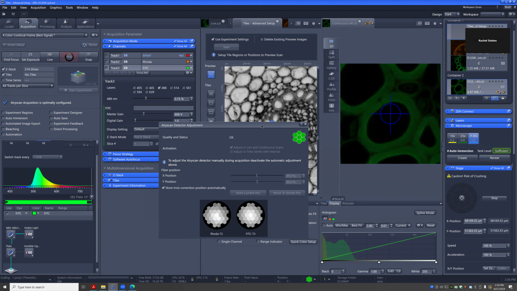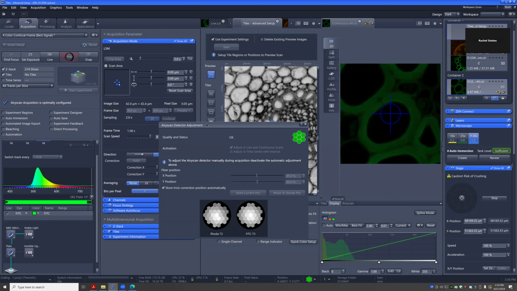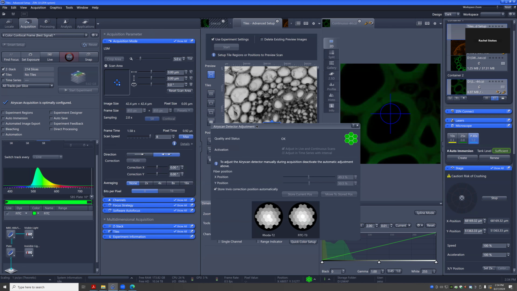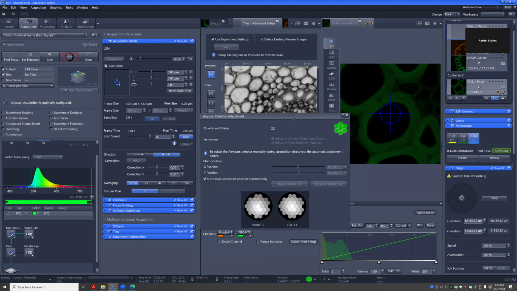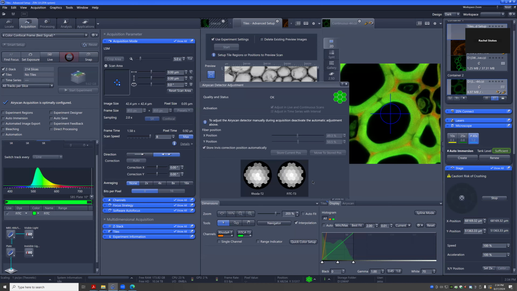But in a practical situation, especially if you have a range of colors, I would say the middle color, quick and dirty, doing the live alignment is your quickest way. But if you want to do it in continuous, I would always go line mode, run continuous here, and zoom it up to a level where the refresh rate is about a second or so. Less than a second is always good. Two seconds starts to get to the point where it takes longer, and if it takes like 10 seconds, that's not worth it. It will take too long. But now you can see that between different colors, it'll align for both of them to make sure that you have alignment for all the colors.